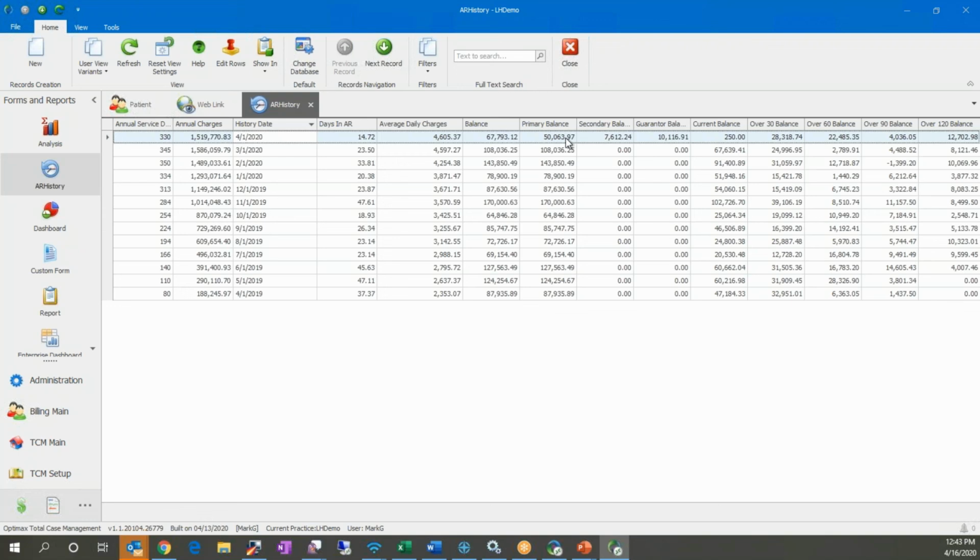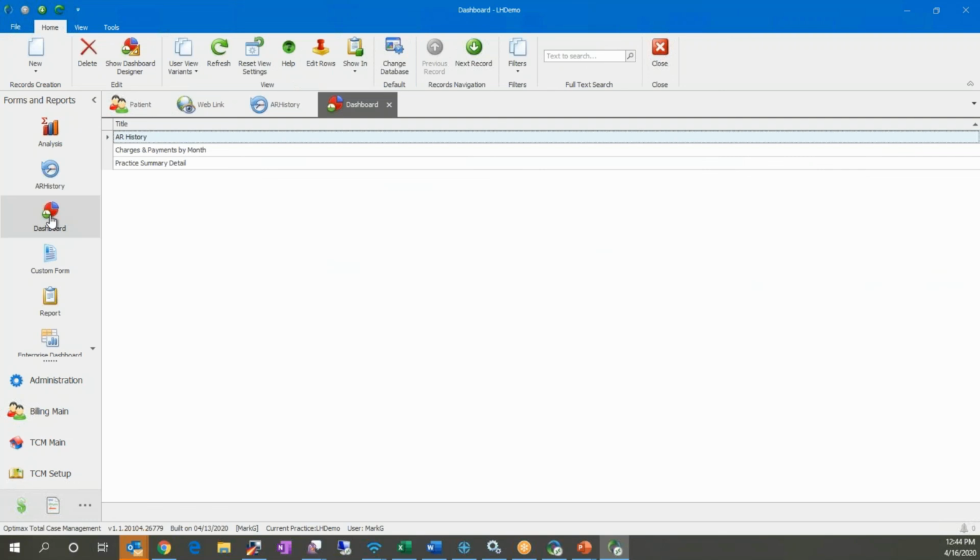We probably could reset the filter and go back further if we need to, but I think going on a rolling 1-year history is decent enough. So while this data is very useful to look at how your practice is functioning or how successful you are, with this particular demo database, this is kind of tough to read. So Optimax has given us another tool within the dashboard of everybody's practice.